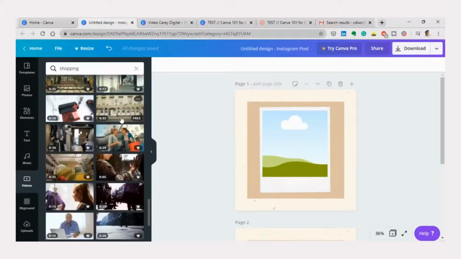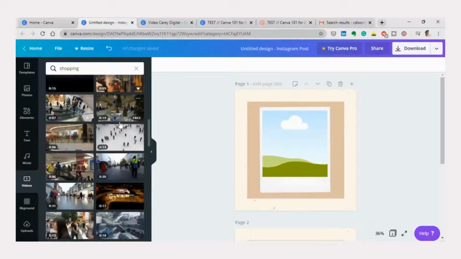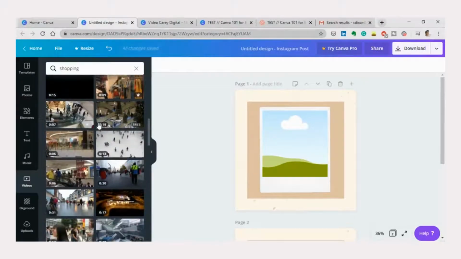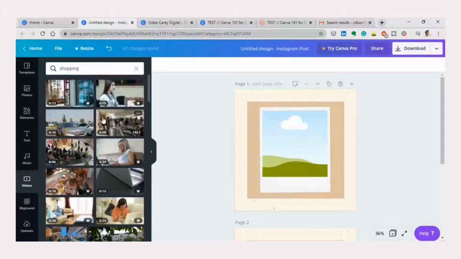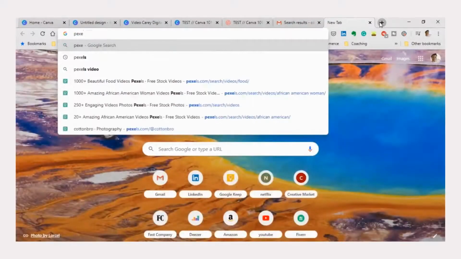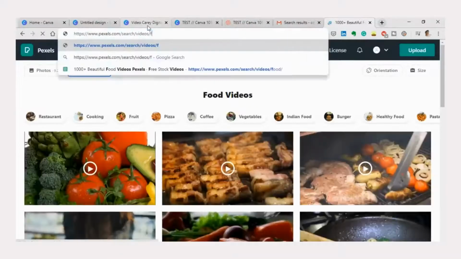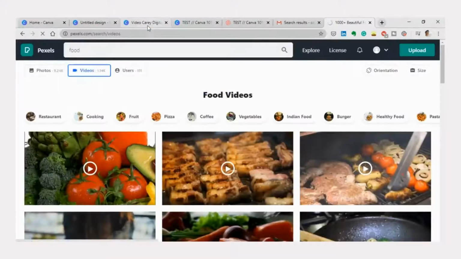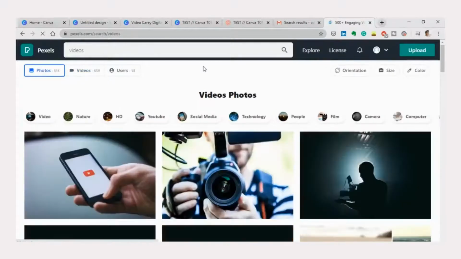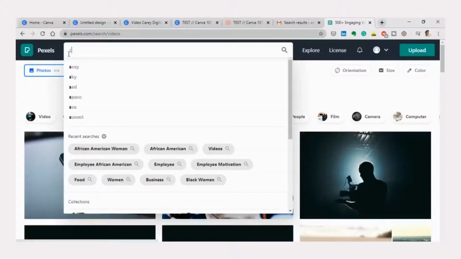And guys, if you're not seeing videos that you like, you can always use this tool, which is Pexels, right? As you can see here, I was searching for food videos, but you can pretty much use Pexels, one of my favorite sources, and you can search for whatever you want. So I'm going to search shopping.